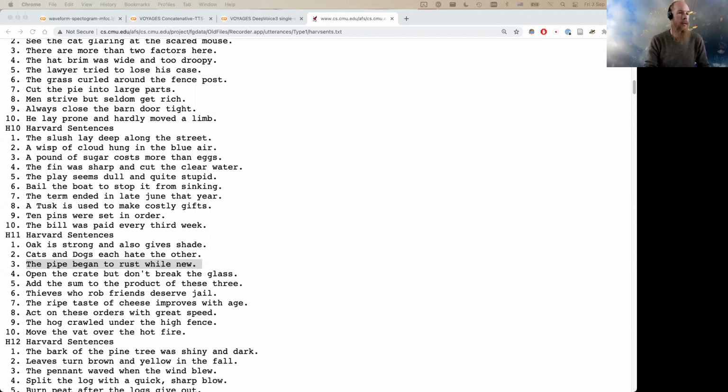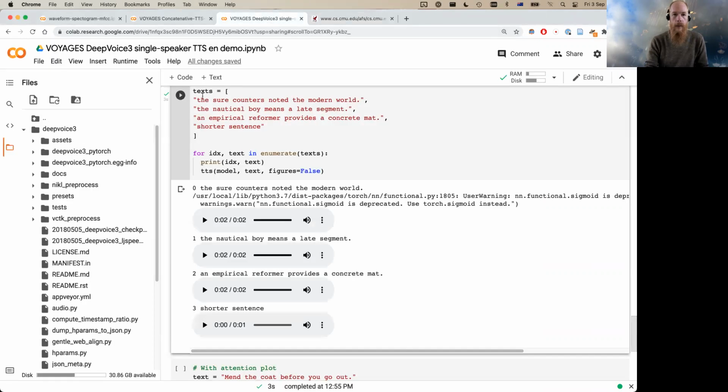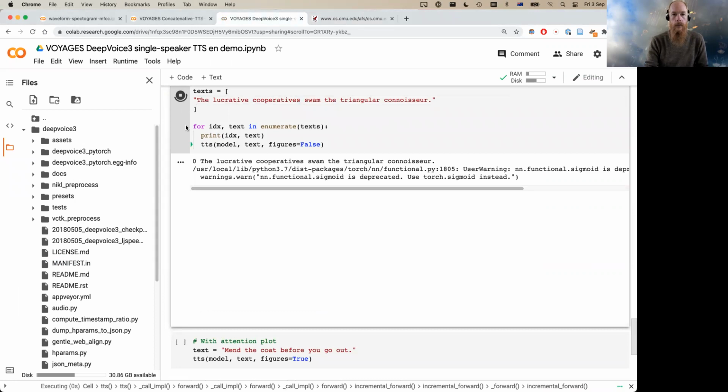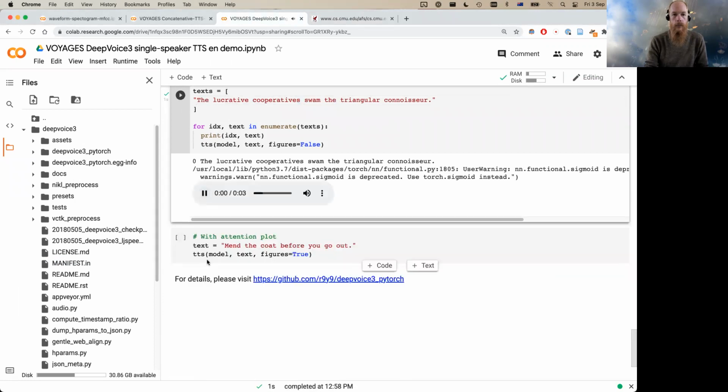There's a Colab there that you can use to generate sentences, and this is the semantically unpredictable one. Again, it's another version of the SUS one. So nice to try this with other nonsense sentences and see how it deals with it. The lucrative cooperatives swim the triangular coaster.